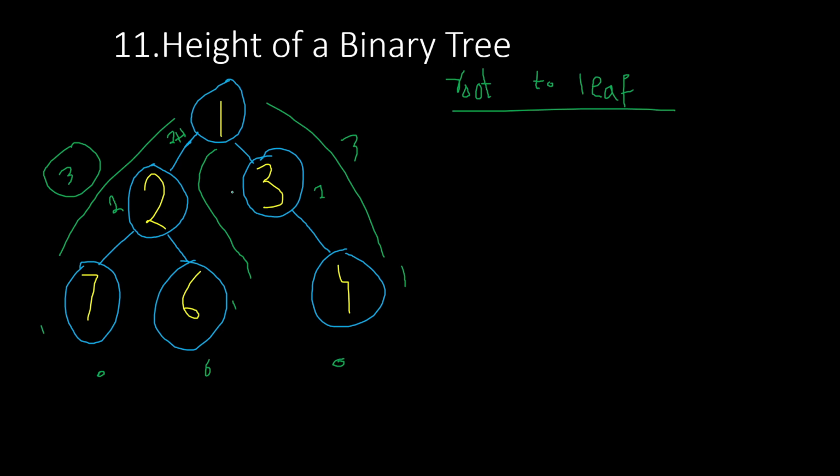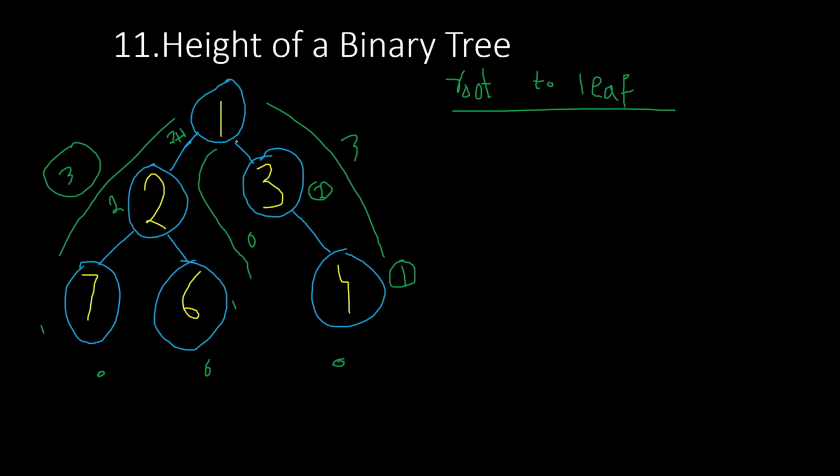Similarly for the 3 value here, we can see we don't have any left subtree here. So left subtree value is 0 here. Okay, but right subtree value is 1 here. Out of 0 and 1, 1 is the max here, so it will take 1 and add plus 1 to it. So that's how we get 2 value here for the 3 element.